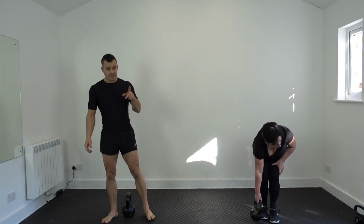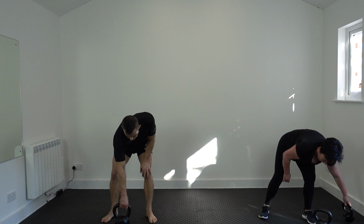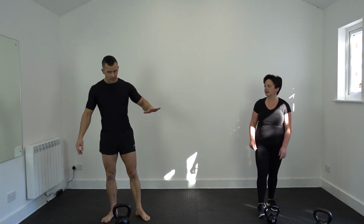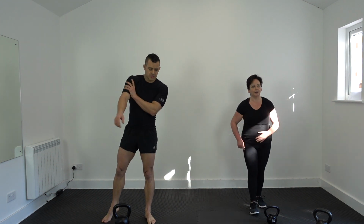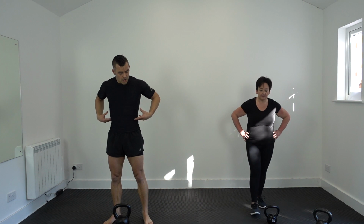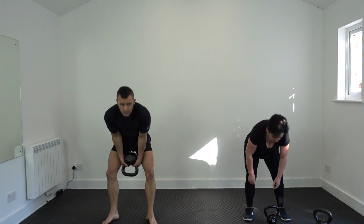Number 2 is our halo. So the kettlebell, guys, I'm on 16. I'm going to swap down to 6 for this. A little bit of a lighter one. Works your shoulders, works your arms, the front and back, all the time. Your abs, your middle, your love handles, your obliques, femur and thumb pinch, and the horns.